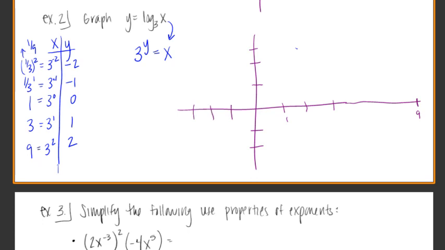So this is saying that when I just go over to a 9th, I'm down at -2. Really, really close to that y-axis. When I go over to a 3rd, I'm down at -1. Over at 1 to 0, 3, 1, and finally way over at 9, I'll get up at 2. So a log is a very slow rising curve, and it kind of goes like that. And then just like we did for the exponential function, I want to make sure I put in there my asymptote, and that is a vertical line, so it's x equals 0.